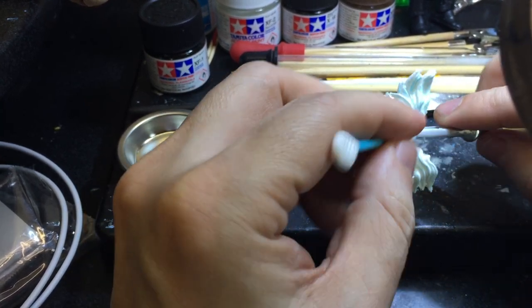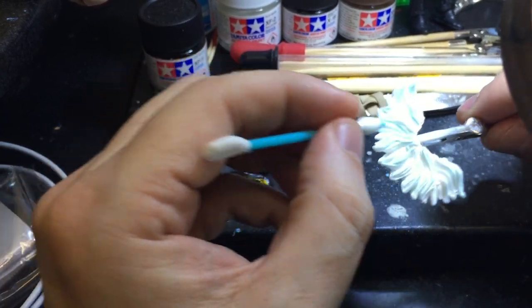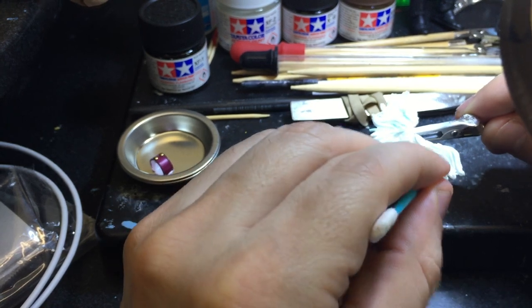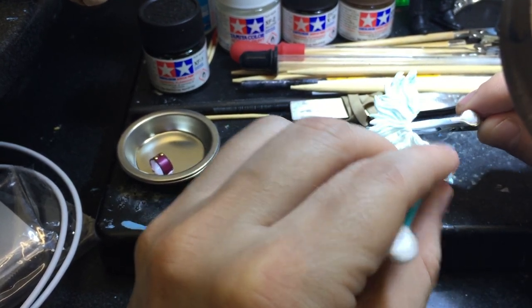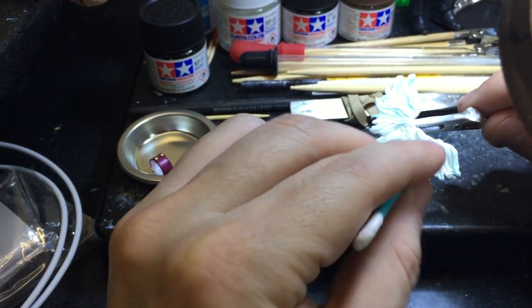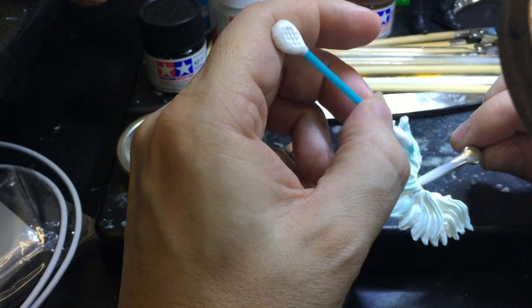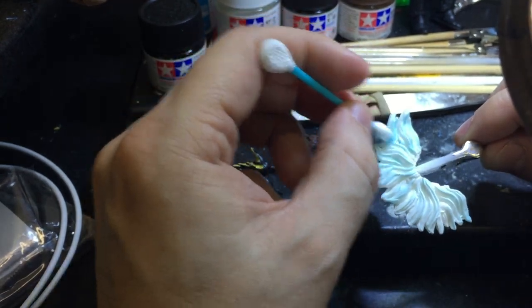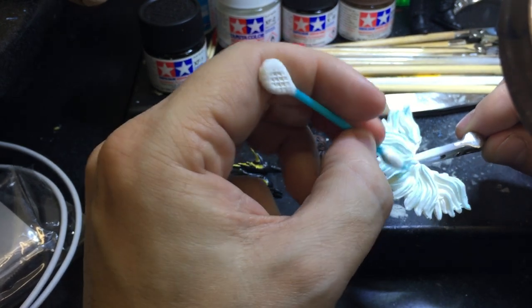So the trick is that after you're done, you can't touch this with your fingers. That's why I have it on this little clip holding it. Not just for control of where I put the blue, but it helps, because if you put your fingers on it, the chalk is gonna come off right away and you kind of ruin the paint job.